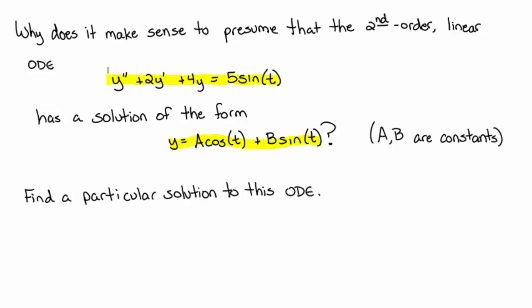So now let's think about why in the world it would be true that we can, just by inspection, tell that a particular solution to this ordinary differential equation is of the form a linear combination of cosine and sine, where a and b are constants. Then once we're done with that, we'll find a particular solution. But let's go ahead and think about this. I'm going to see if you can just conjecture it. This is not anything against you. It's just to see if you can conjecture a reason why this must be true.